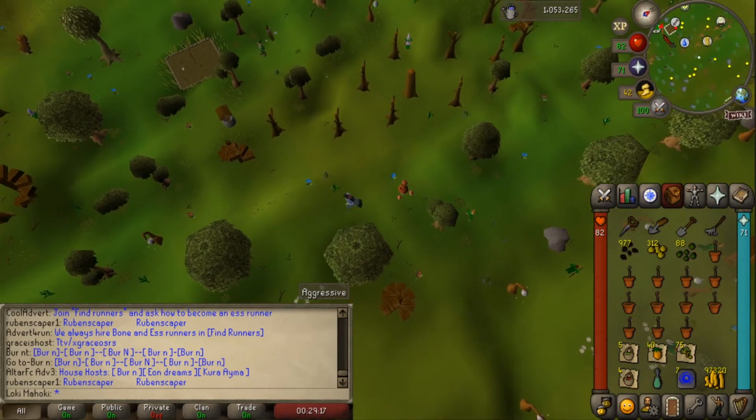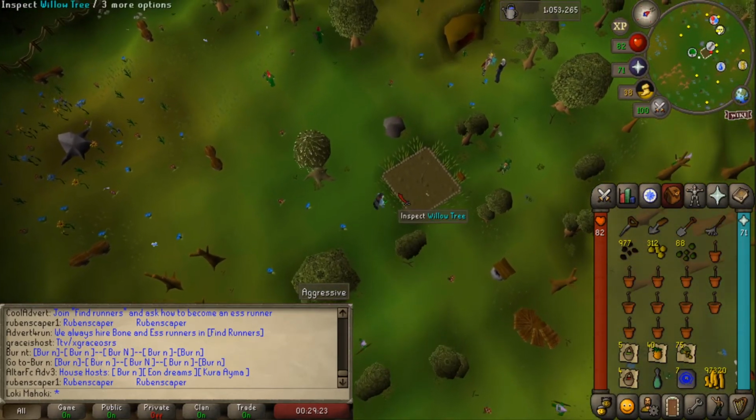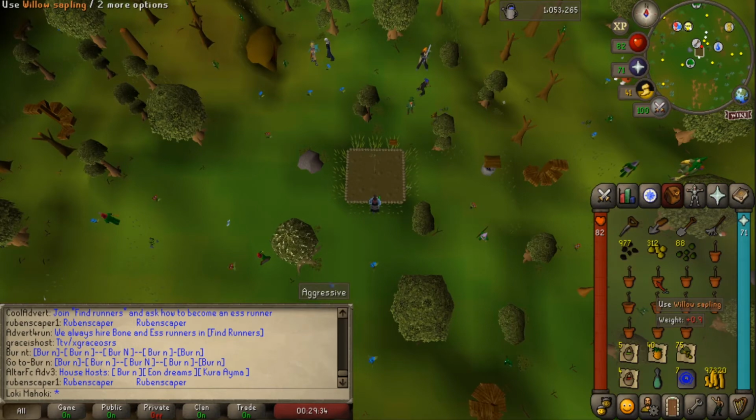The fruit trees, like papayas here, give about 6,000, and mahoganies, the hardwood trees that we did at Fossil Island, are going to be the best. Mahoganies give about 15,000 per tree, so it is extremely beneficial, whereas, for example, willows only give about 1,300, so there is a pretty big difference in terms of experience.